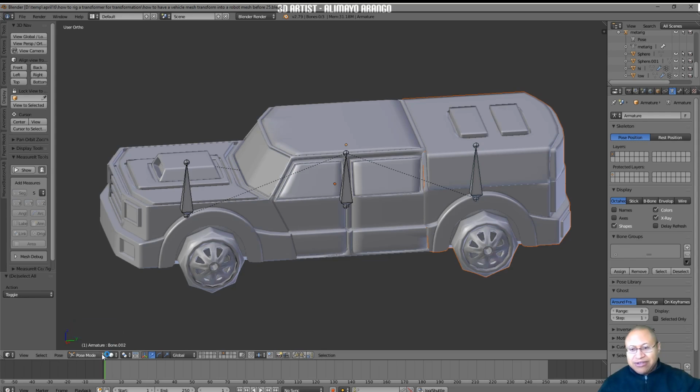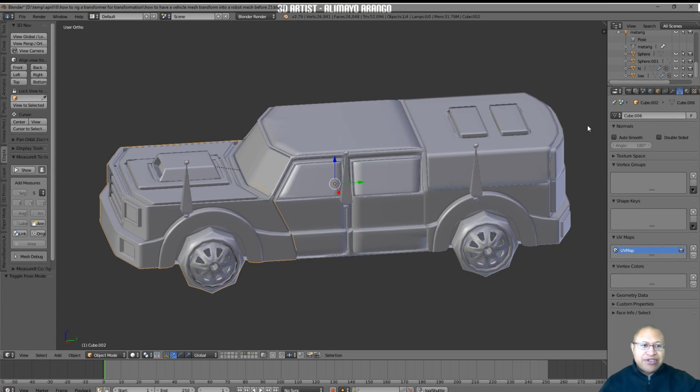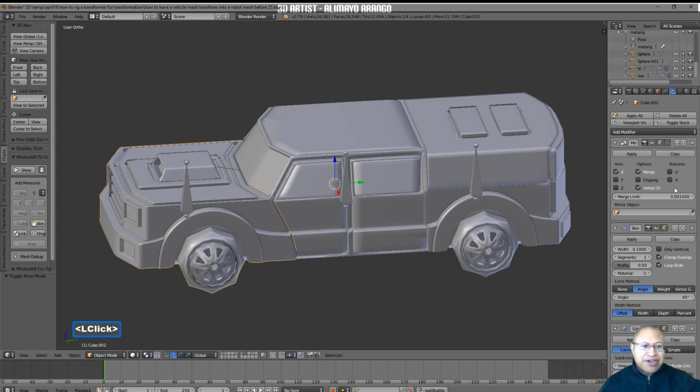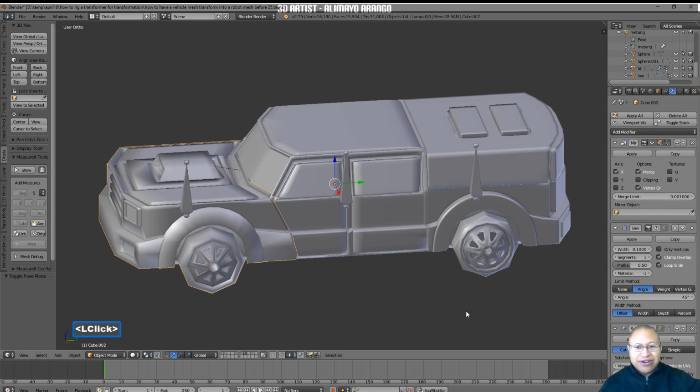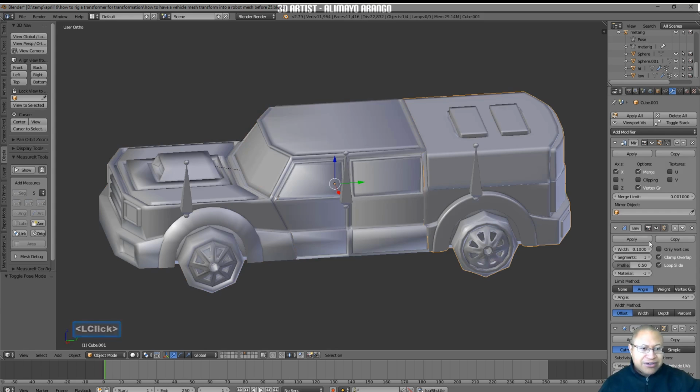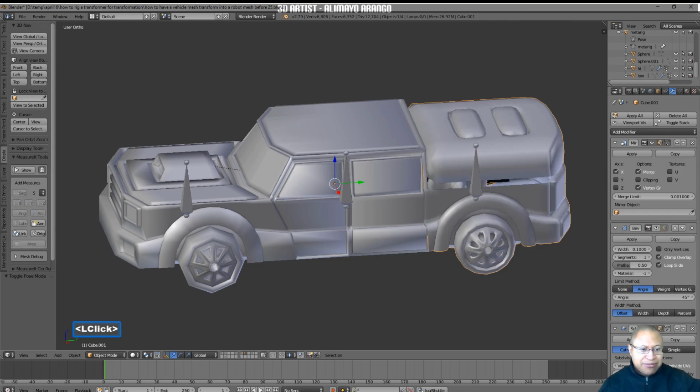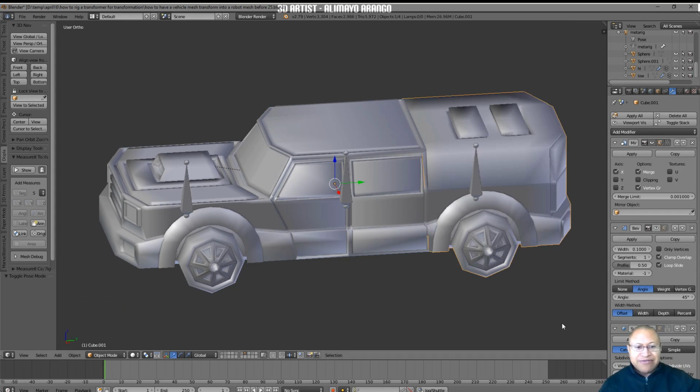Okay, what we're going to do now is left click near the bottom, go to object mode. We're going to click on the front part of our vehicle. We're going to go to our modifiers tab, and we're going to temporarily turn off the bevel modifier as well as the subdivision surface modifier. We're going to do this for all the different pieces of our meshes just to make things smoother as we work. So I'm just clicking on all of them and temporarily turning off those modifiers.